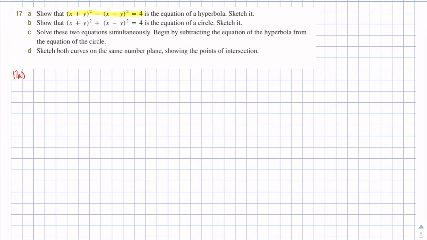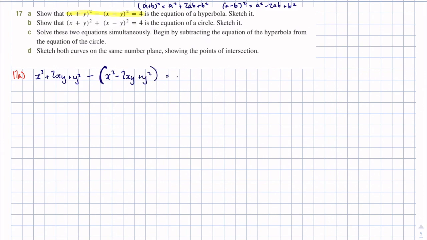Okay, so x plus y all squared is x squared plus 2xy plus y squared. You know, a plus b all squared is a squared plus 2ab plus b squared. A take b all squared is a squared take 2ab plus b squared, so using that, minus then x take y squared. I'll do this in brackets because I want to minus it all afterwards. That'll be x squared take 2xy plus y squared equals 4.